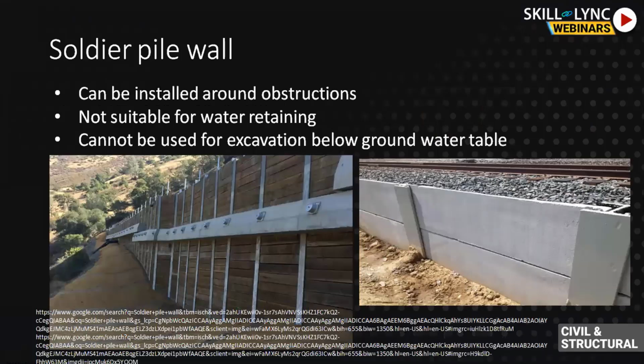Next is the soldier pile wall. The advantage of the soldier pile wall is that when there is an obstruction inside the construction area, it can still be adjusted and constructed. The next advantage is that the drilling time is less, and practically very little concrete is used for the construction. Here, the soldier pile is constructed by first driving some I-beam structure. Actually it is bored, and the bottom of the embedded retaining system is filled with concrete to hold the driven structure.